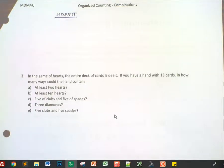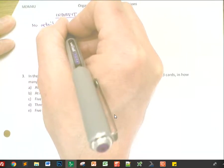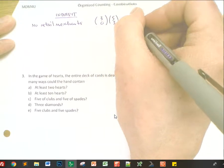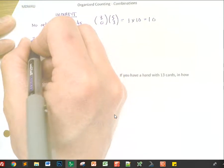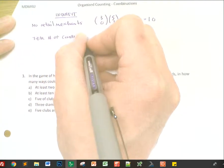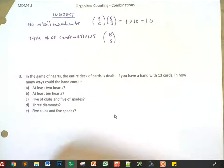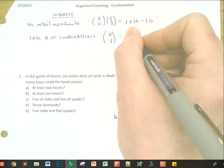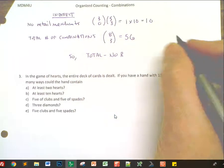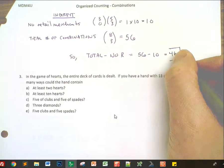Okay, so looking at this, we're gonna say when there's no retail merchants, that's 3 choose 0, 5 choose 3, which is 1 times 10, which equals 10. And then the total number of combinations is 8. There's 8 people. Just pick 3 of them with no regard whatsoever of having to have a certain number of people in there. And that's 56. So it's the total minus no retailers. So it's 56 less 10 because every other option will include them. And that's 46, which is the same answer.